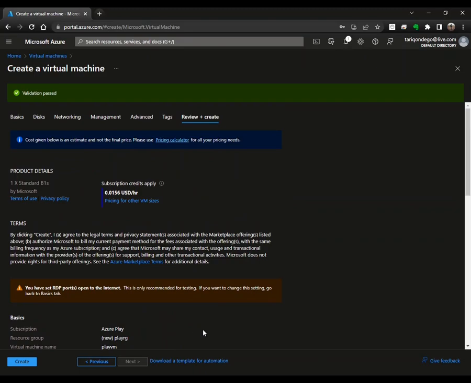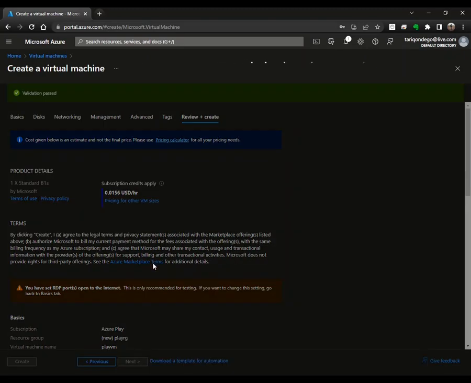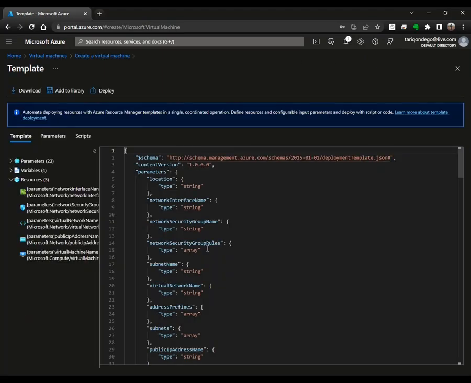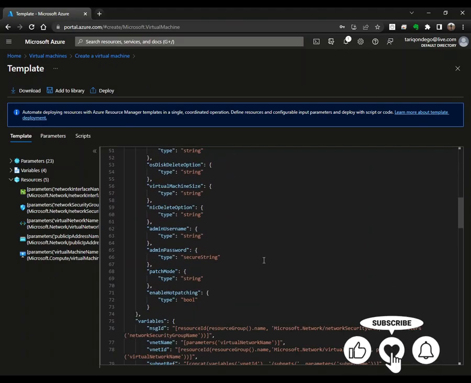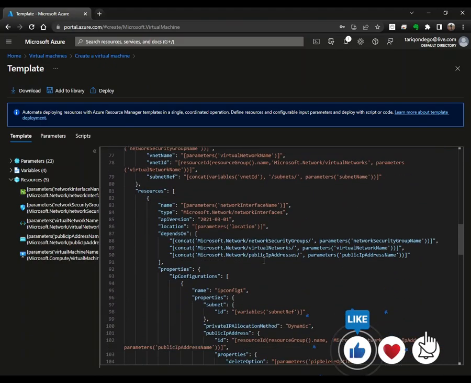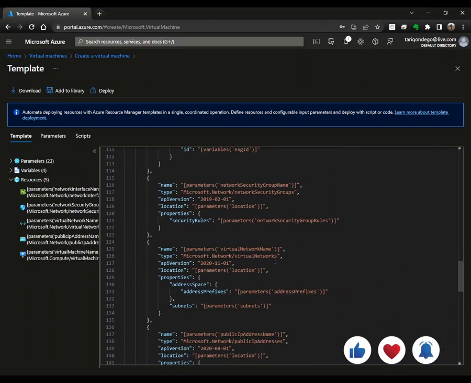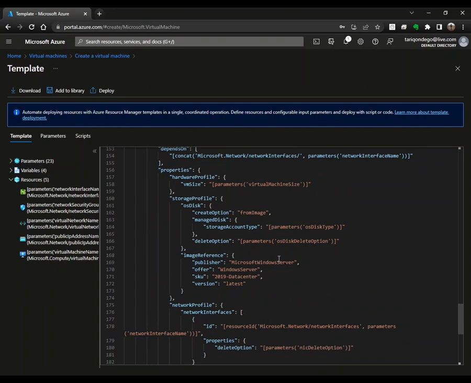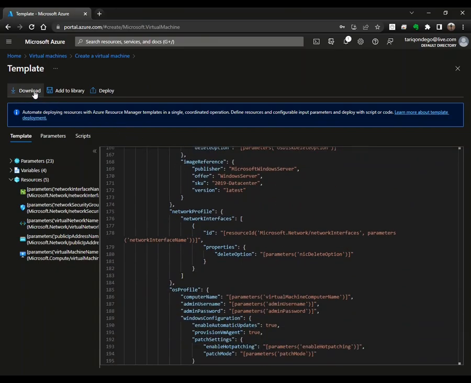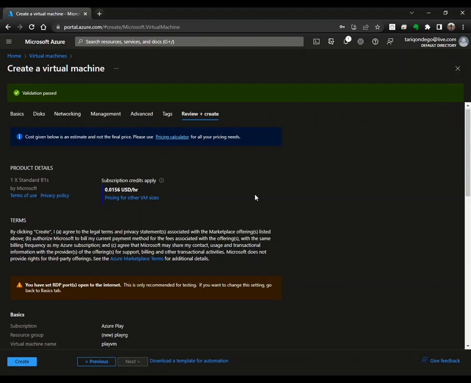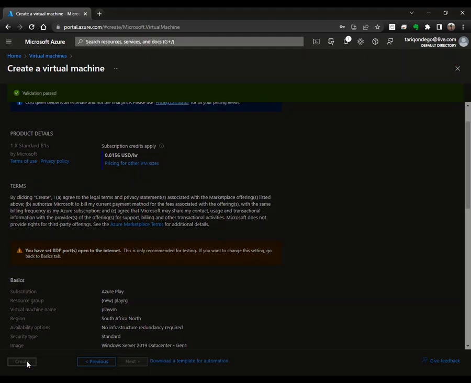Now, suppose you have the need to repeatedly deploy virtual machines with similar or customized configuration in the future. You have the option of generating a deployment template in JSON format which you can reuse to quickly deploy either using the portal, CLI, PowerShell, among others depending on your preference. Or you can integrate the template into your CI/CD tools which automate your release pipelines for fast and reliable infrastructure updates. The template guarantees you consistency by ensuring you get the same resource types in the same state with any repeated deployment. You have the option of either downloading it to your local machine or adding it to the templates library under your subscription. But since I have no need for a template for this demo, I'm going to cancel out of this. Now with everything in check, click Create to deploy the virtual machine.